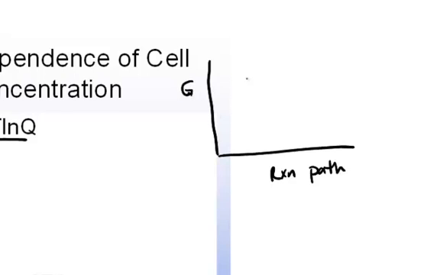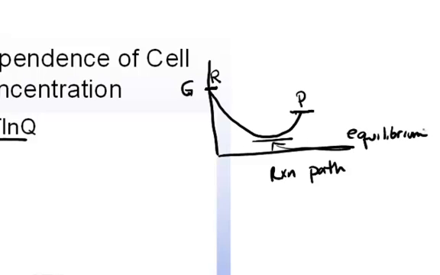We could plot the Gibbs free energy with the reaction path, or the progress of the reaction. For example, for a regular exothermic chemical change, we might start up here with the Gibbs free energy here, and as the time passes and the reaction proceeds, we pass through some minimum to the end, where at this point we would have 100% product. At the beginning we'd have 100% reactant, and the actual minimum free energy was at some point between 100% reactant and 100% product, and we called that position the equilibrium.